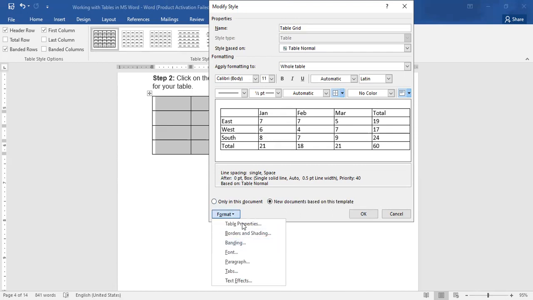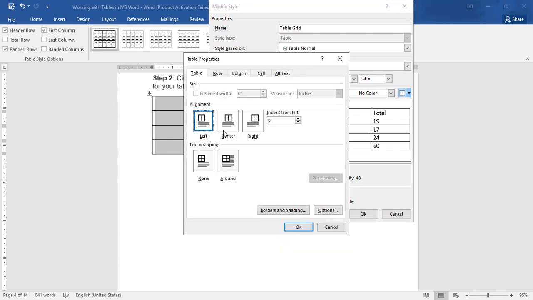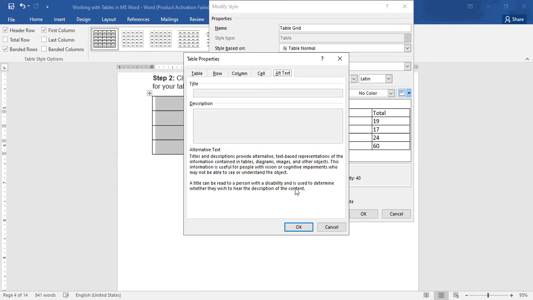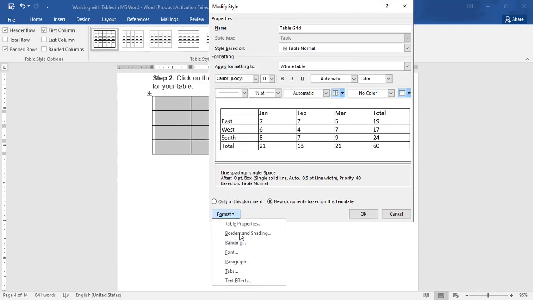In Table Properties, you can choose what kind of table alignment you want, and whether to allow row to break across pages or not. Whatever type of properties you want, you can select from here. Other properties are also there, and Borders and Shading also.